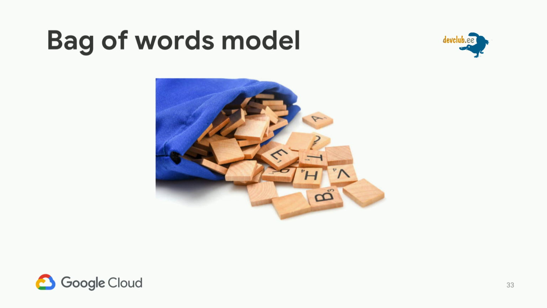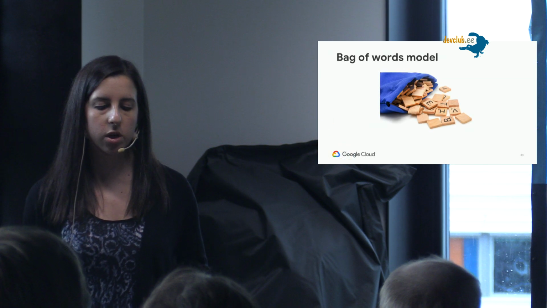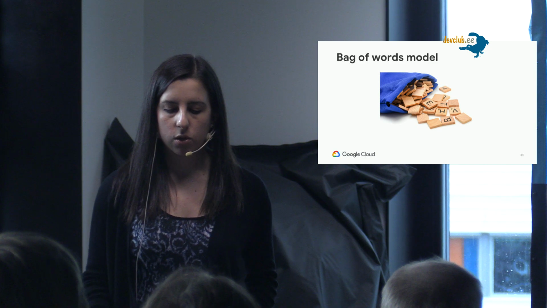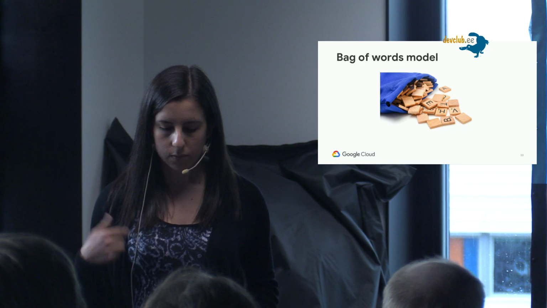So what this type of model takes into account is the presence or absence of different words in a question. What it doesn't take into account is the order of words. Obviously, if it's in a bag, it's all scrambled. It also doesn't take into account which words depend on other words, or the relationship between different words. And what you want to do when you're building this is you don't want to include every word in your vocabulary.